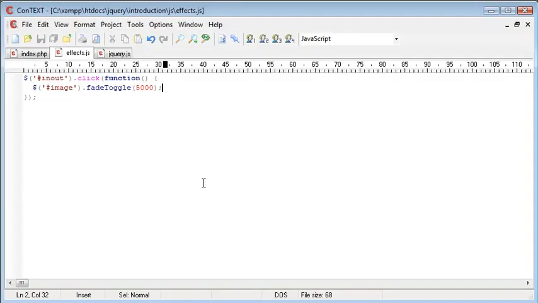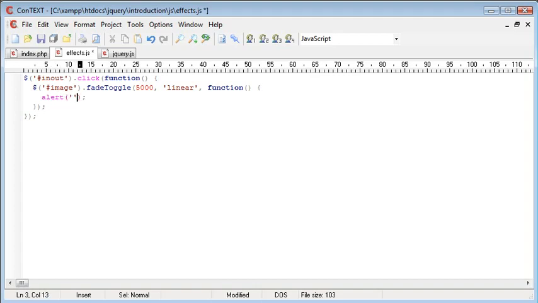We also have the option to use a callback function. Beforehand you can set the animation type as well. By default it is swing. That's if you don't give it any parameter. However, you also have linear, which doesn't make too much of a difference, but this can be used in most animation effects. So we also have the option for a callback function, and this essentially will just do something once the animation has been complete.